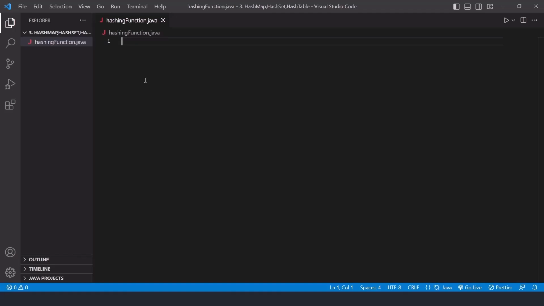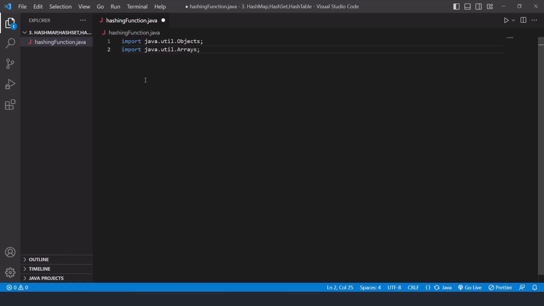For that, I'm going to write import java.util.Objects. This is how you include Objects and Arrays. You already know that, import java.util.Arrays.